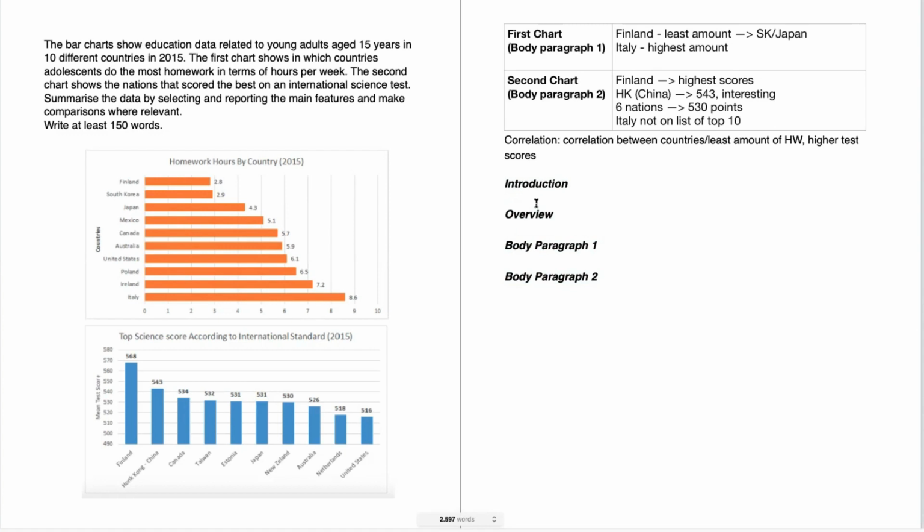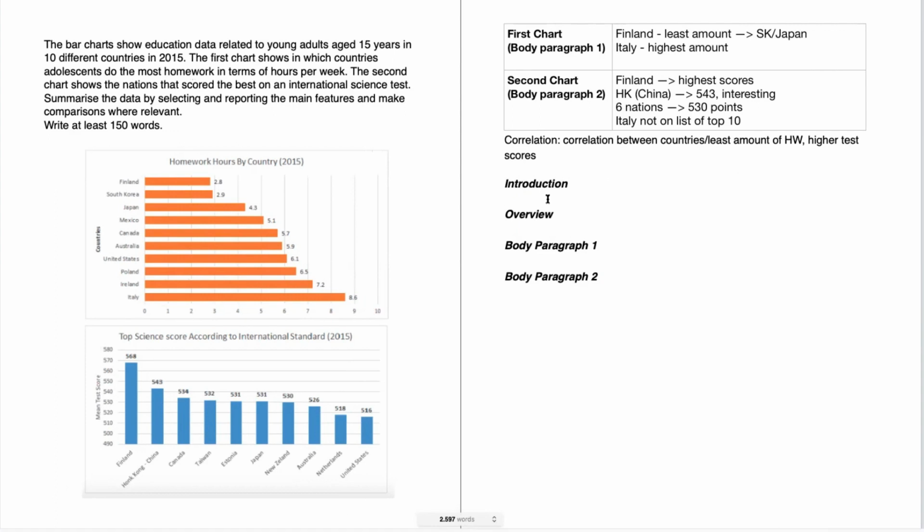And at the end of this model essay, I'm going to show you a lot of great language that we were able to use, and we'll look at the word count and the reasoning behind certain word choices. Okay, now in our introduction, again, we are just going to paraphrase what we see here in our writing prompt.